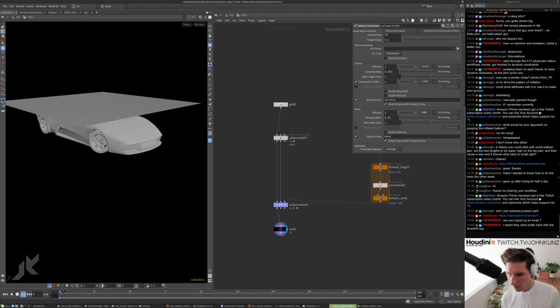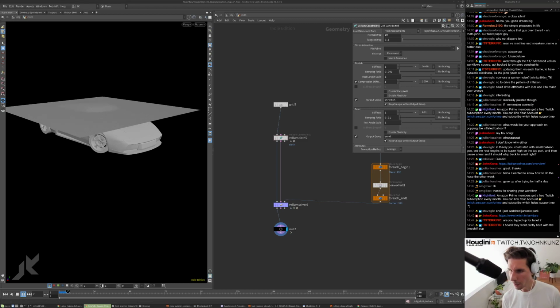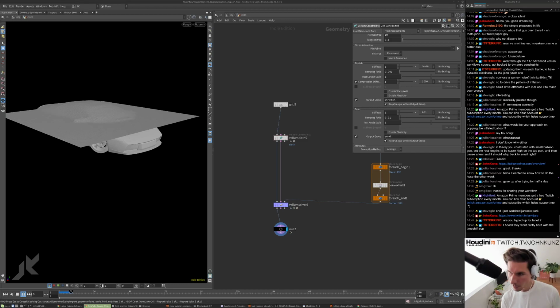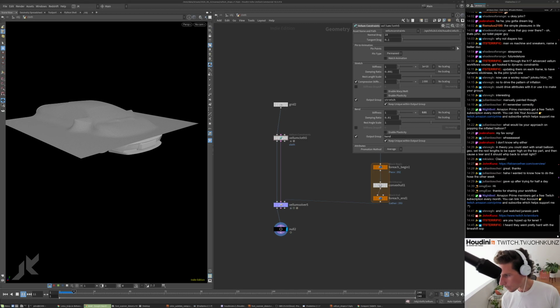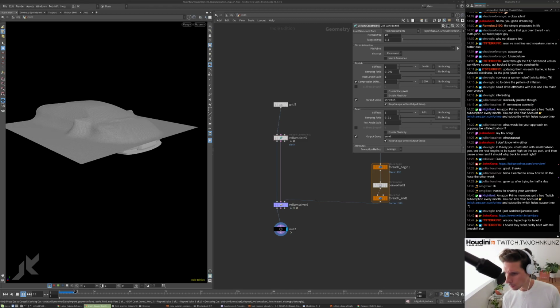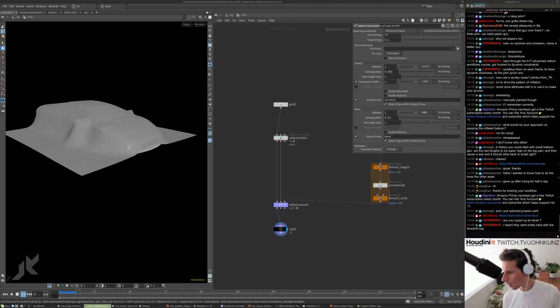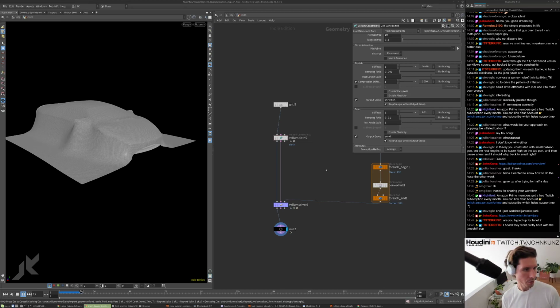Tenet. That's a new thing coming out. I haven't heard of it. This is the one with Christopher Nolan. They're doing it direct to digital.